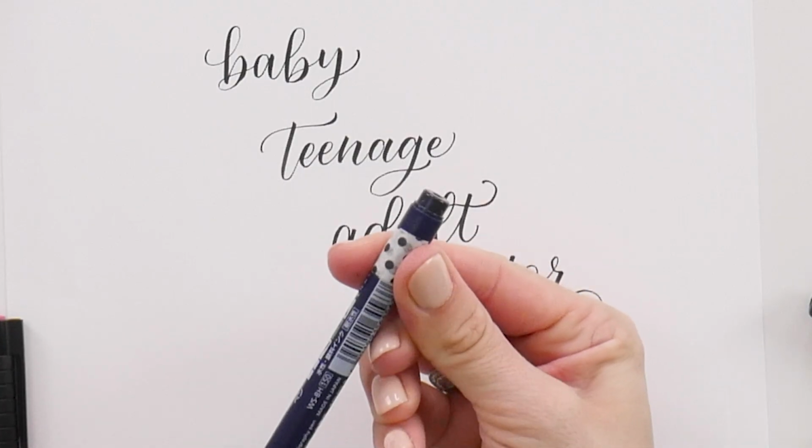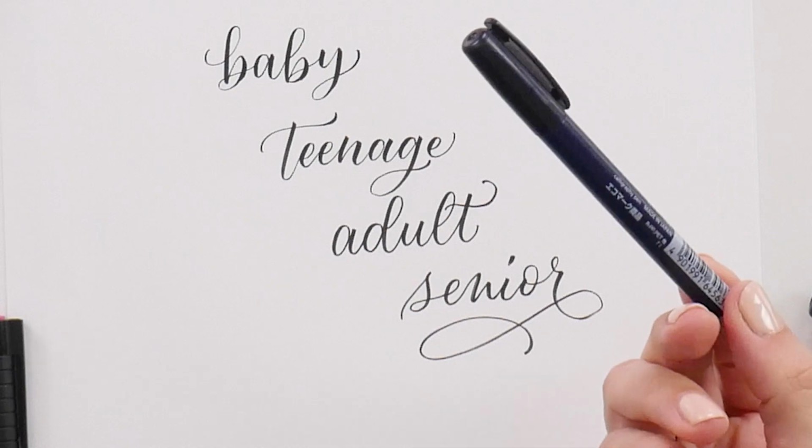So just because it's old, you don't need to throw it out. Instead, tape a little bit around the back of the pen so that you know that these are the perfect practice pens, and give them new life, even as they might have to be retired from your regular pen collection, but they still have a great purpose.